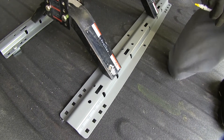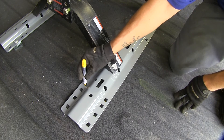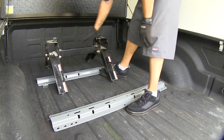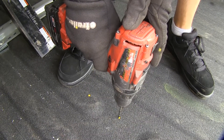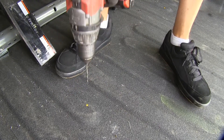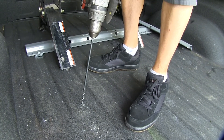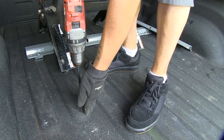Now we start marking the holes to drill for the rear rail — these are a little different than the forward rail. We use the innermost holes on the edges, both front and back, and the center hole closest to the tailgate. After removing the base and sliding the rail out of the way, we start drilling. Again using a 1/8-inch bit for pilot holes then enlarging to the final size. The two forward holes on the end require drilling through the bed and also through the cross member underneath, so use an extra long drill bit and go as straight as possible.